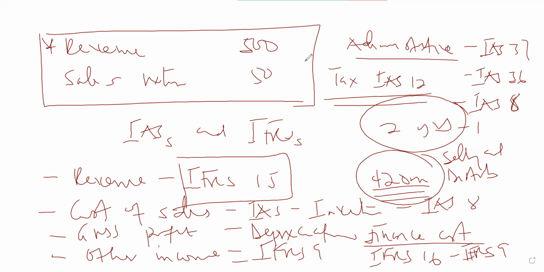Then you count your equity and liabilities. You bring your equity. It can happen that your share capital, nothing is going to happen to it. You bring it like that. Retained earnings, maybe you are going to add a profit to it and subtract dividends. So you do workings for the retained earnings. If there's any revaluation or loss, you bring it there. Then you count your liabilities. So non-current liabilities, you put them there.